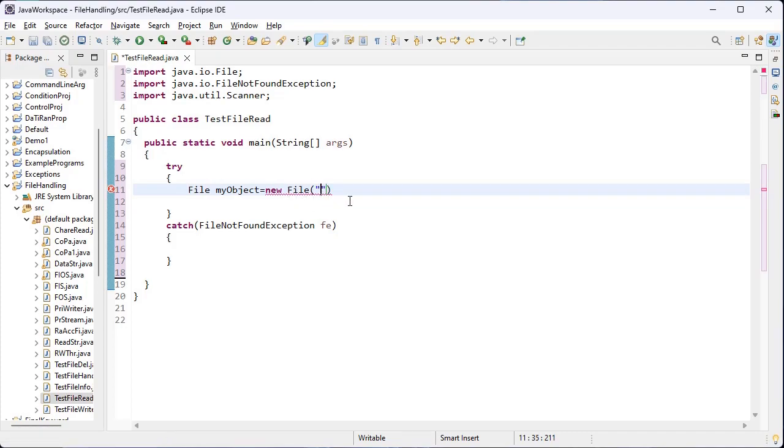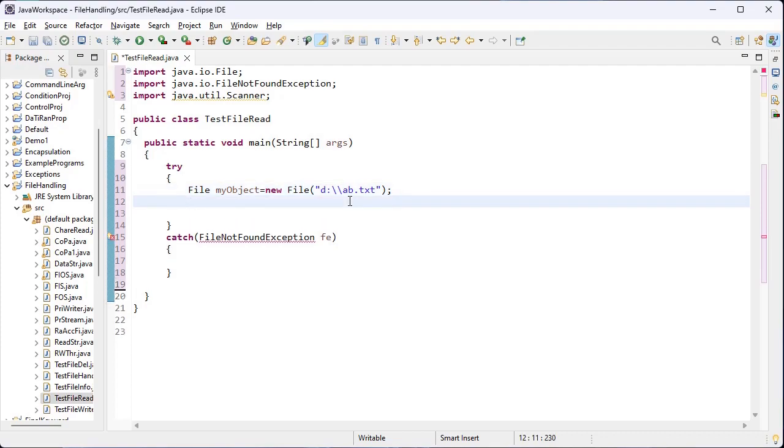Okay, inside the double quotes, D drive, backslashes, and AB. This is my text file name. And end of the statement, semicolon. Okay. And I create the object for Scanner.